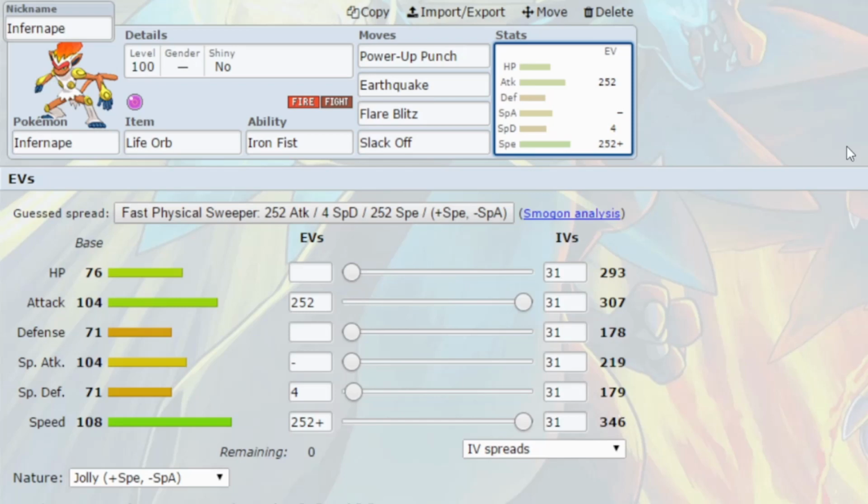Then we've got Earthquake, a powerful Ground-type attack, which hits a lot of different Pokemon, including things like Empoleon, which are super effective against you, obviously. Flare Blitz for a powerful Fire-type attack, boosted by STAB. Can also replace that with Close Combat, but I didn't want to double up with the Fighting-type move. I have put Slack Off on here just to heal yourself up, but you could also go for something along the lines of Close Combat instead, or even some kind of coverage move like Thunder Punch instead.